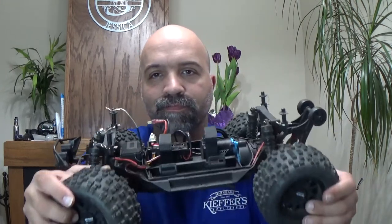I can't say anything bad about this thing. I really can't. This thing took the hits. It took the flipping. I have flipped this more times than I have flipped the Maverick. And I have to tell you, man, this thing is still going. Guys, Team Associated Rival MT10. If you're looking for an upgrade from the Maverick, and you're kind of low on funds, this Rival MT10.